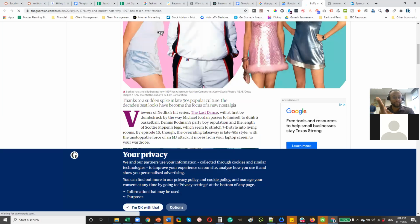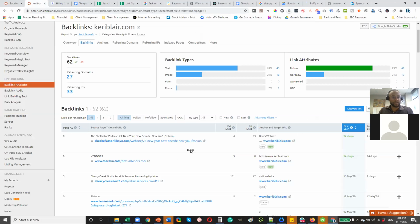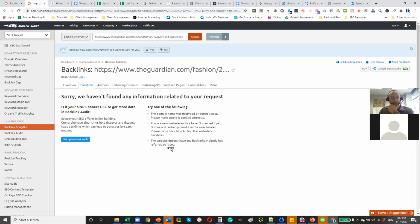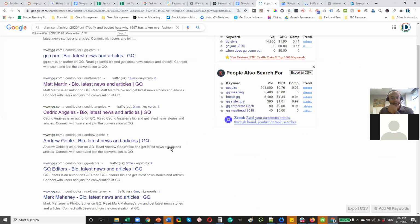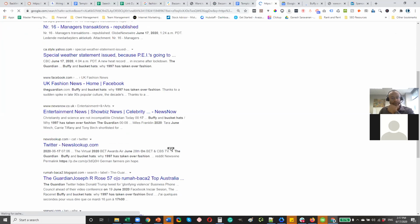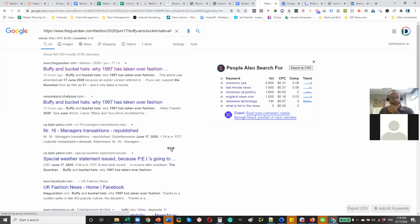The second stage would be plugging this URL into a tool like SEMrush. See if we can find any influencers or any other websites that might have linked out to it. I'm just looking here. There's a few. So 1, 2, 3. There's several that maybe you can reach out to, saying, hey, you created this graphic for this placement, why don't you share this as well for your website or your social media? That's something I really like about visual content, because you create it once and you can reuse it over and over again.